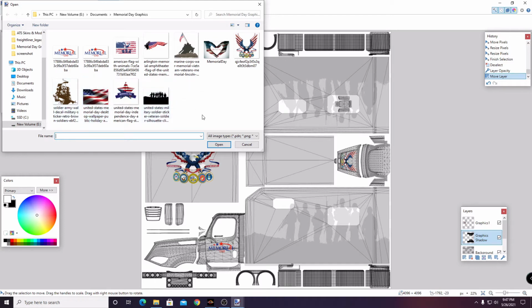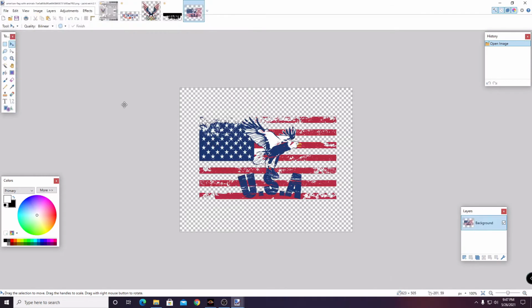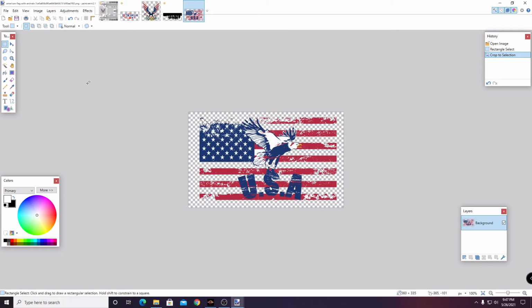and let's grab this cool looking flag right here, because you've got to admit that's cool looking. The same thing here. It's got a lot of extra real estate that I don't need, so I'm going to crop it.